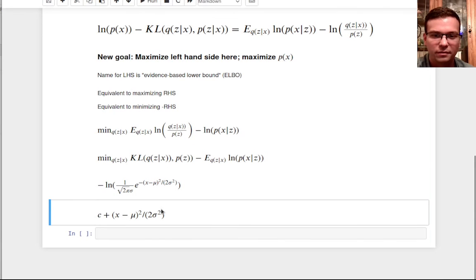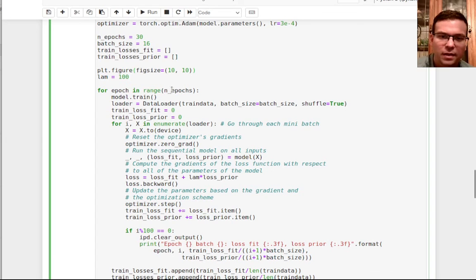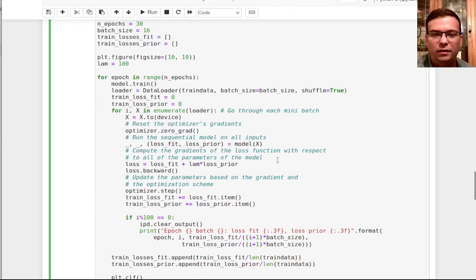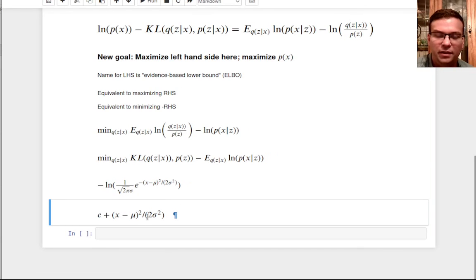And so that's just going to sum that up over all the Gaussian dimensions. The only difference here is we have a constant up front, which really comes out in the wash. And then we have this sigma term here. Now remember, when I did this, I set it up so that I could come up with this weighting between how much the loss prior, how important was that compared to the fit. And so really that's where the sigma squared comes from in here. That's somehow related to the lambda.